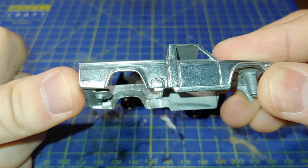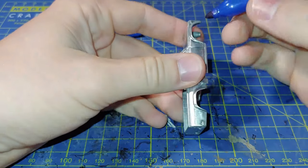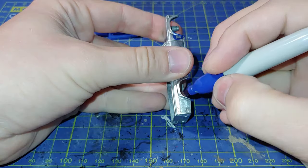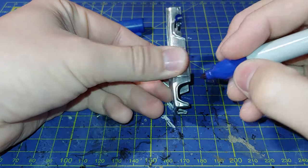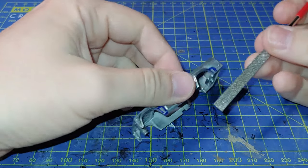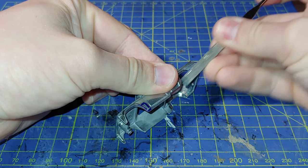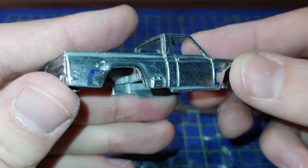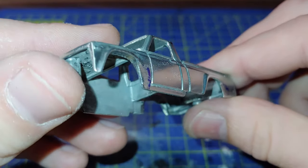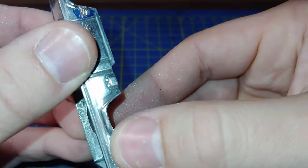I also just drilled out the excess of that post there, so I'll be putting the screw straight through that. I'm going to be using a little sharpie marker just to mark out where I want to remove some material on these arches - marking out the front and rear areas there just for a rough guide for where I'll need to file. I don't want to remove too much. I'll use these diamond files, just gently working at those sections. After a little bit of filing, I've removed the archways on both sides, trying to smooth them out as best I could. I also removed this sort of tab that was sticking out on that piece - we'll need that out of the way later on.